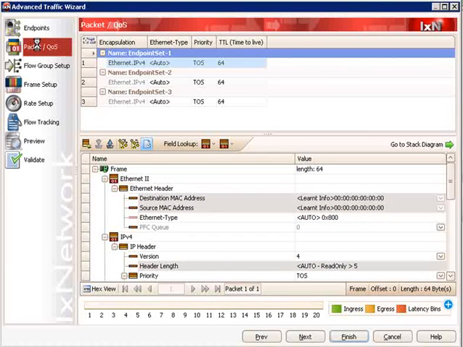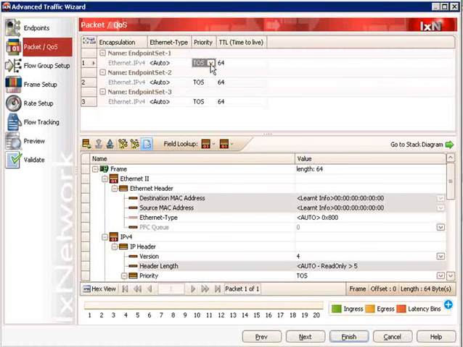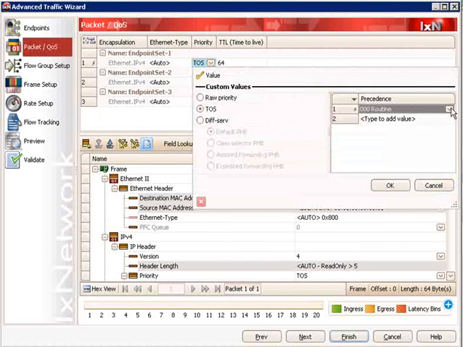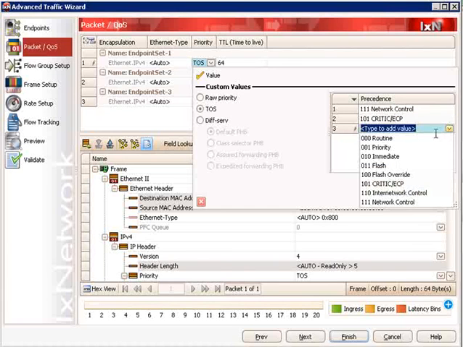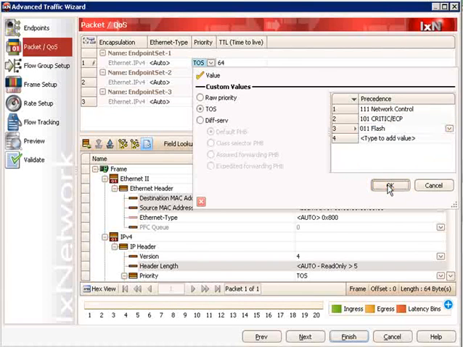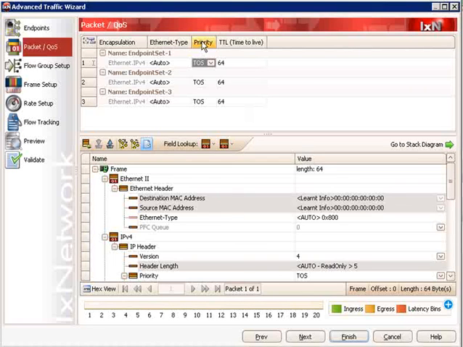The next step in the configuration process is the QoS configuration. In this particular example, we will set the same QoS or TOS value for each of the configured endpoints. The reason for doing this in this test is because we want to make sure that in a condition of oversubscription where you have multiple transmit ports sending the same QoS value which oversubscribe a particular receive port, the device under test is forwarding traffic with the highest precedence with the best performance. So in this specific example, we'll configure 3 QoS values, a QoS value of 7, a QoS value of 5, and a QoS value of 3.